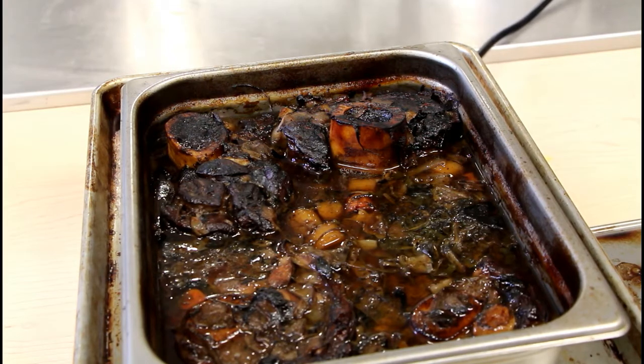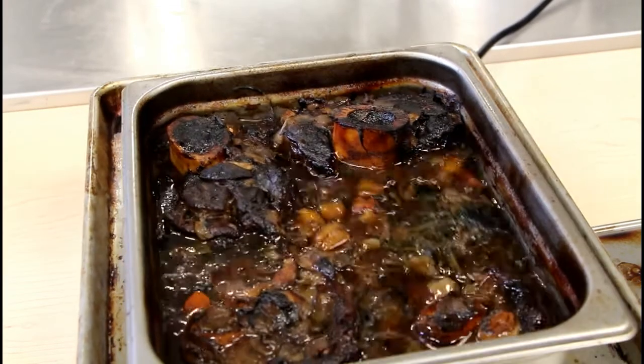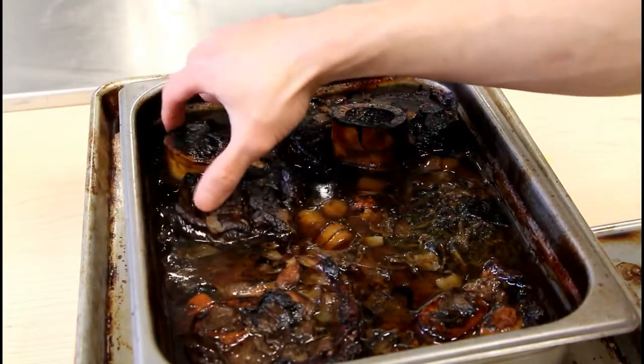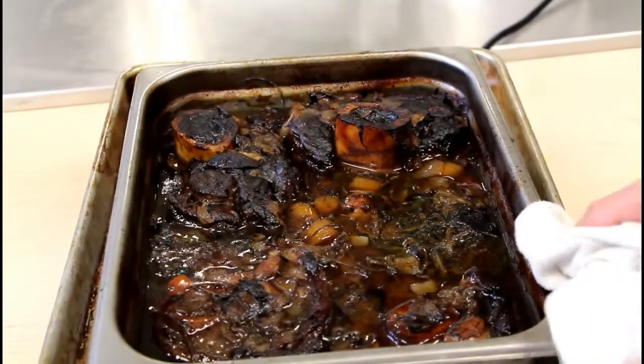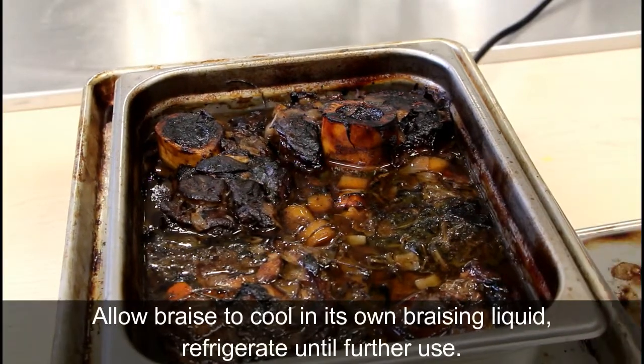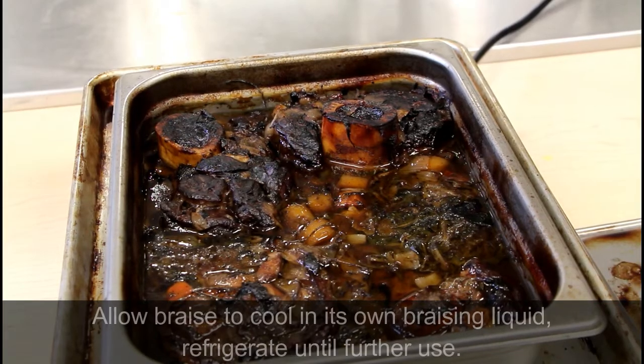After 5 hours in the oven, as you can see, it's almost falling off the bone. Some of it even fell off the bone, so it's fine. I like to actually keep anything in terms of braising in its liquid overnight, so I'll put this in the fridge and then we'll finish it off tomorrow.